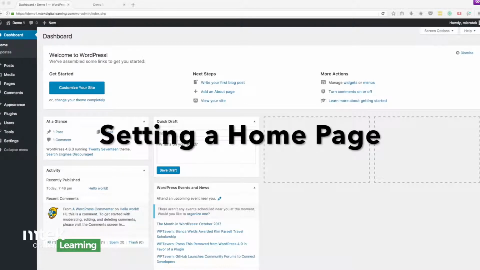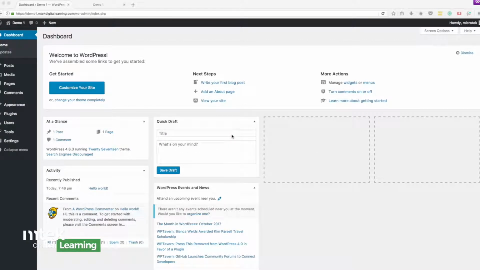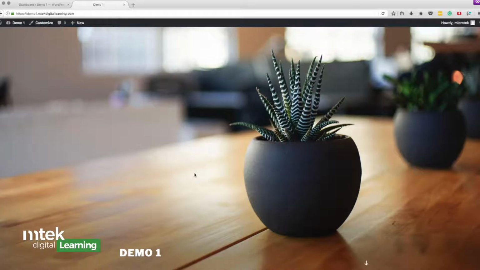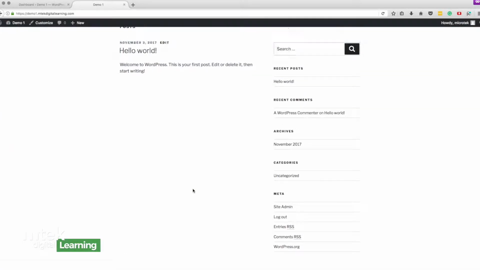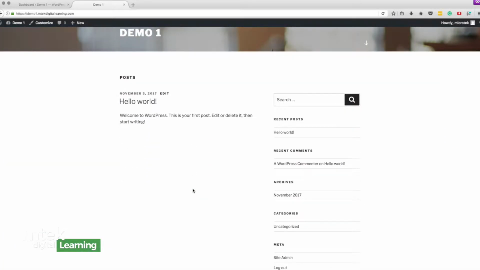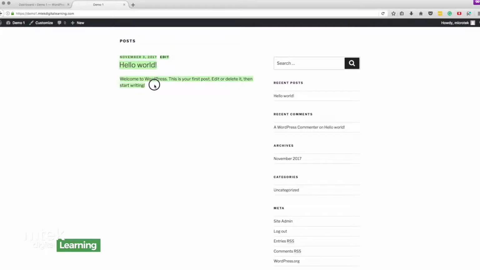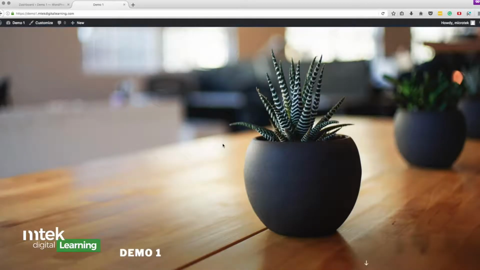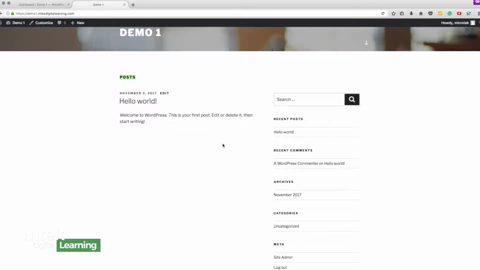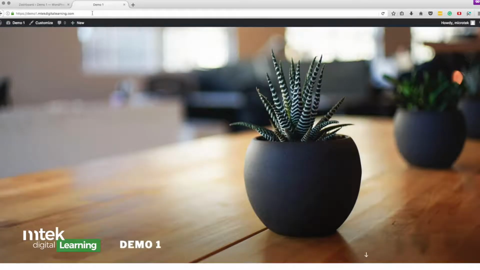I'm introducing you to some more features of WordPress. For the new user, this will not be too exciting, but for somebody familiar with WordPress, let's say you've just logged in and your website is empty like our website here, and you really don't have any content. You see this thing that says hello world, and it's a post, and you have a default side menu here, and now you want to begin to do something a little bit different with your homepage.